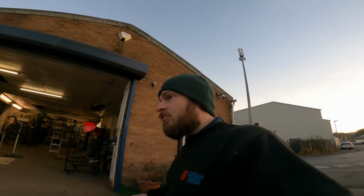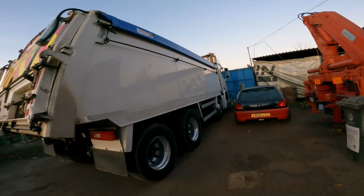Okay, that's it. Callum's is all done. She's all white and looking all lovely. Get mine in the yard and start working on mine.